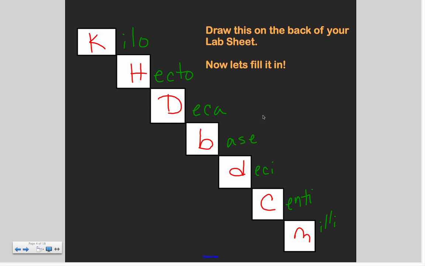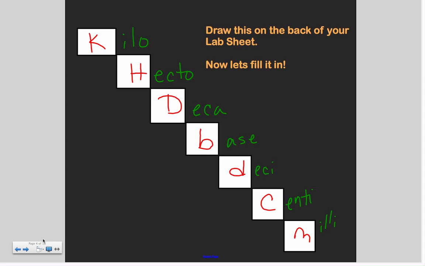And then you've got deca. Again, we usually don't use this one. And then B is for base. And then deci, we usually don't use this one. This one is also medical field. And then these two down here we use a lot, centi and milli. So this base part here is where you would find meters or liters, or grams. So this would be like where you're doing kilometers or kilograms.